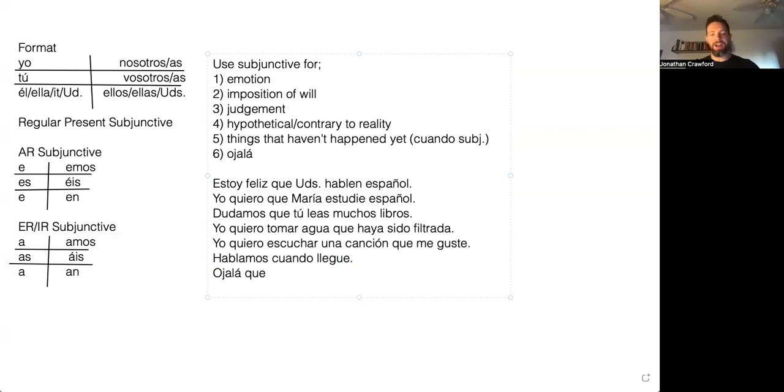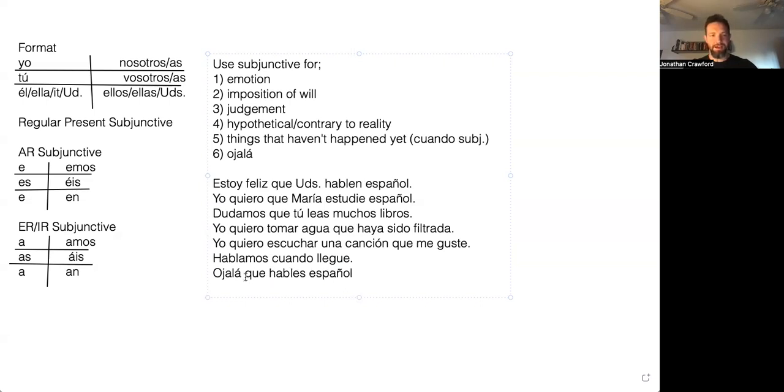So ojalá que, and I like to keep the word que just for the structure of it all, where you have one clause and then the next clause is going to be subjunctive, but you could technically leave it out. So we say ojalá que hopefully you speak Spanish, right? Ojalá que hablar español. Now, if this is the tú form, ojalá que hables, because hablar is hablas, but it's subjunctive because it's followed by ojalá que. Hables, ojalá que hables español.